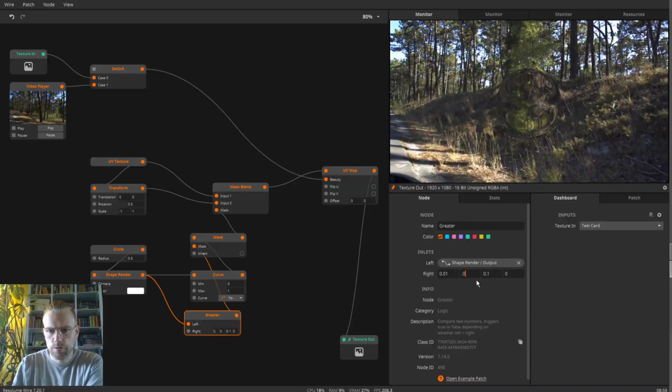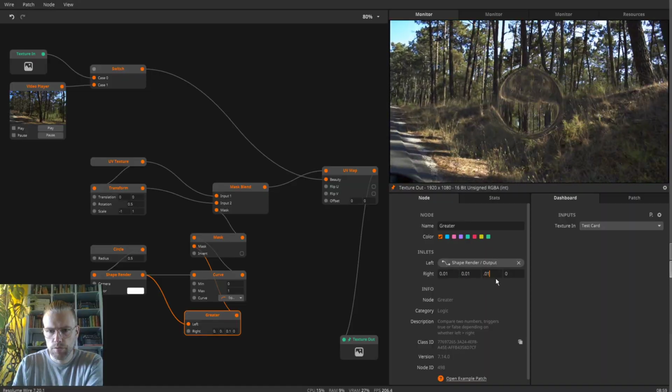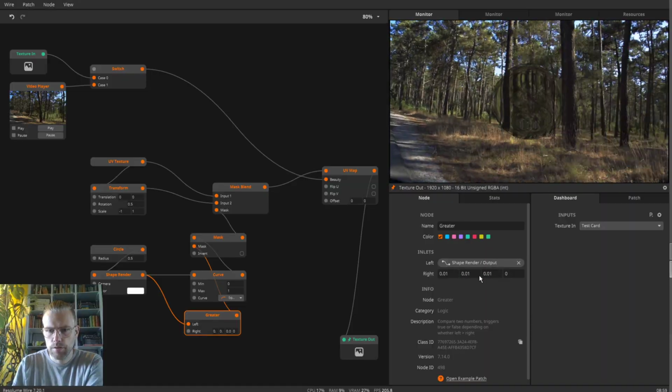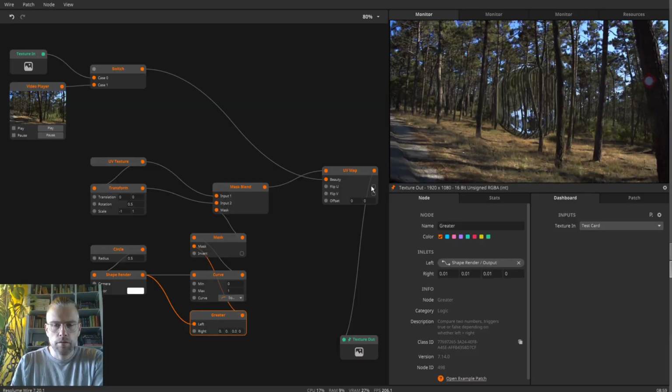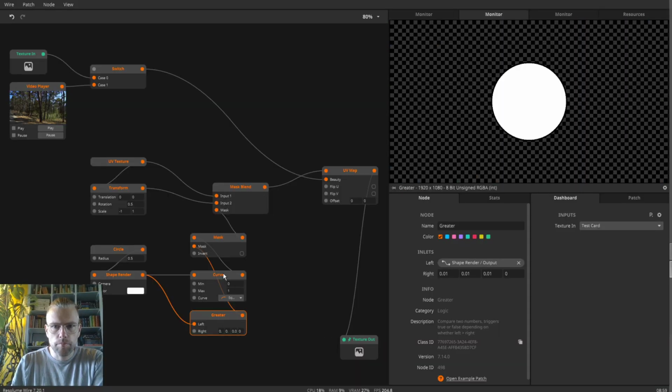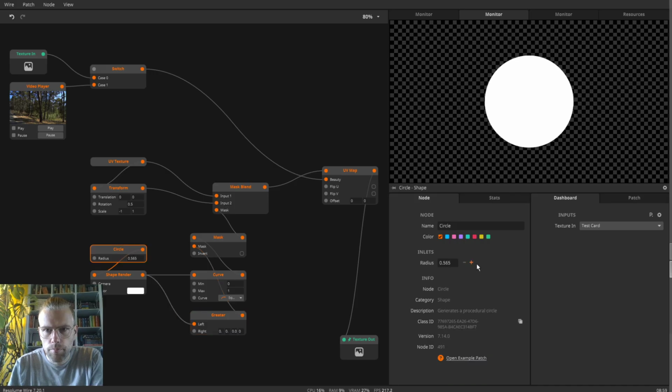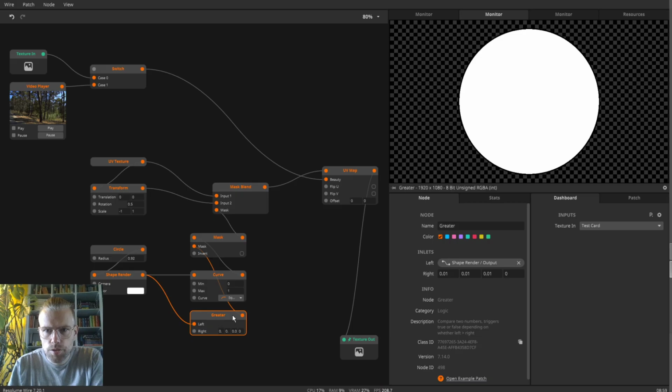I think the edge is a bit too big. We're losing too much of our sphere, so I'm reducing that number. So we have a very small outer black edge on our shape now.